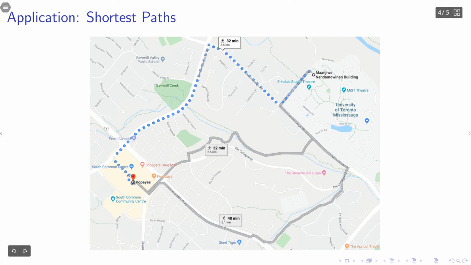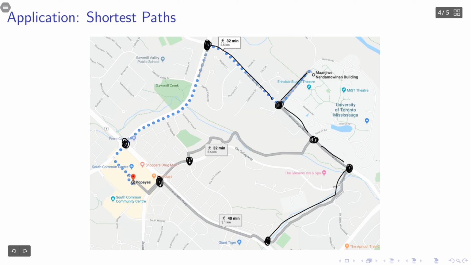In a sense, you can actually view these intersections as vertices, and these roads as edges.